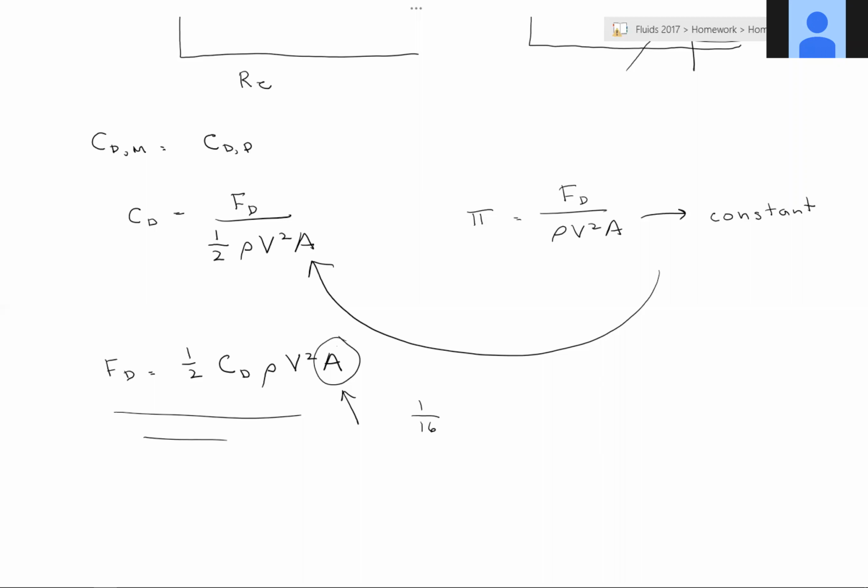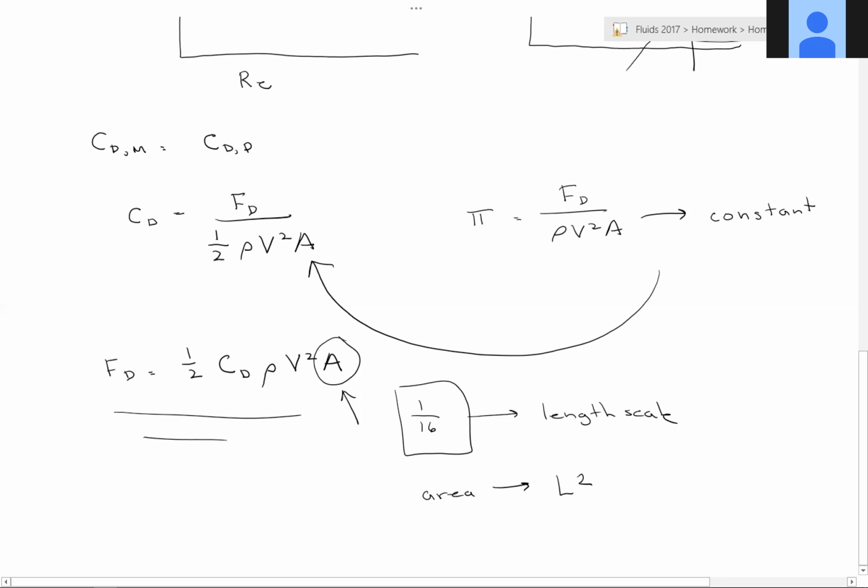Good question. Again, the 1/16 is based on a length scale. However, the area is length squared. Not that the L's are exactly the same, but what it means is if it's a 1/16 model, every single length scale in it, from the model to the prototype, has to be multiplied by 16. So here, because we have an area, it's 16 squared.